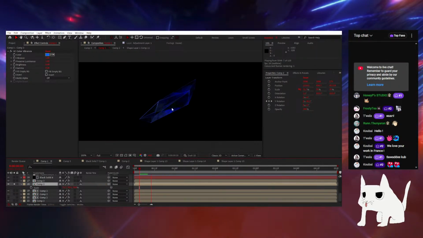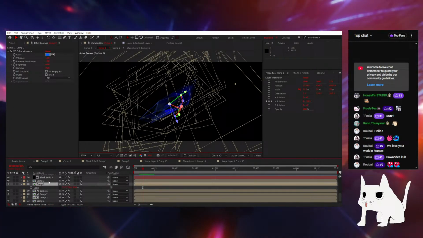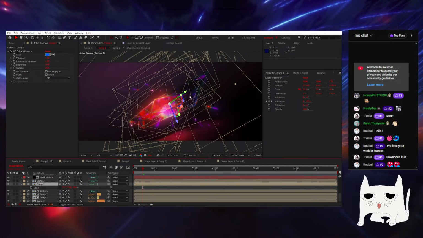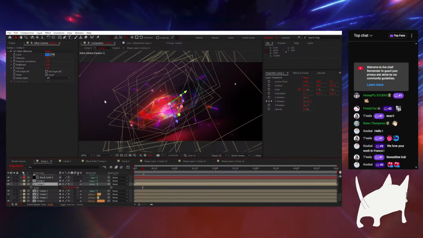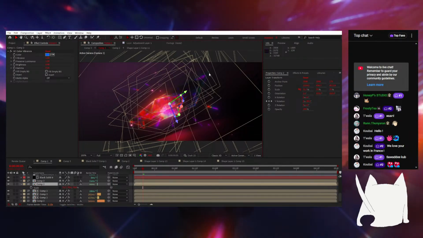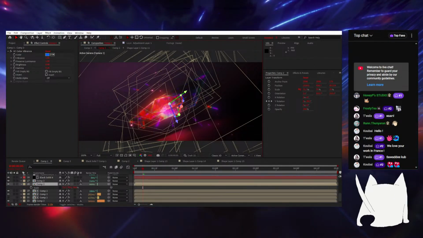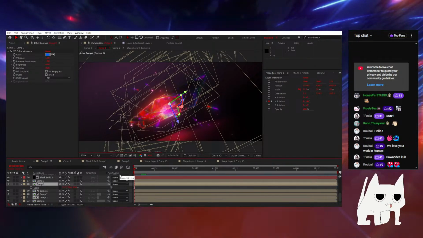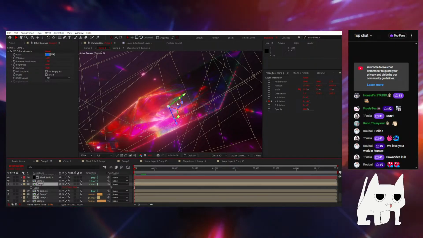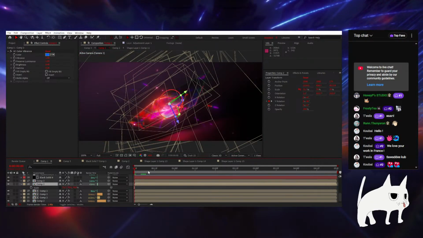Right. And this is how I made a crystal in After Effects. You can add more texture, I think, by using an image or a picture of a crystal. If you put this on as an overlay, it's going to be a bit better, and it's going to look more like an actual crystal. And I think that if you keep improving the quality, it's pretty much going to be almost the same as using 3D programs to make this kind of stuff.